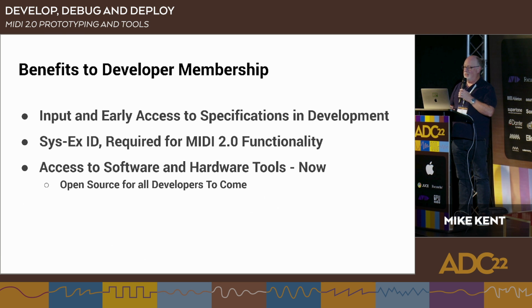First of all, you get early access to specifications when they're in development. And you can indeed have input or influence over those specifications. It's a great time-to-market benefit in participating in that way. It gives you a SysEx ID. You do need a SysEx ID really to do MIDI 2.0. It's how we do all these bidirectional API-like things with MIDI 2.0. So your device is identified by a SysEx ID. So you need to get one of those anyway.